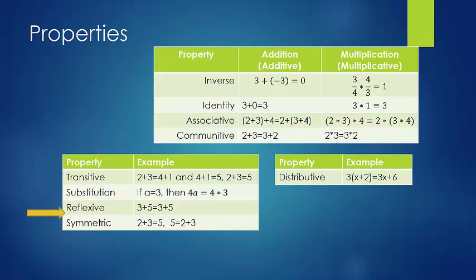The next thing is symmetric property. Basically, think of the equal sign as a line of symmetry. It doesn't matter whether things are on the left or on the right, they're still equal. Next thing, distributive property. Basically, it's multiplication, and think about passing things out, distributing money or distributing a newspaper.